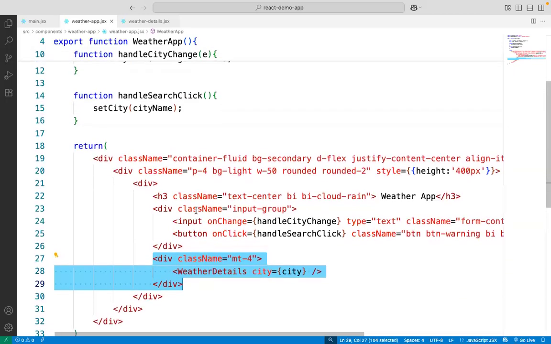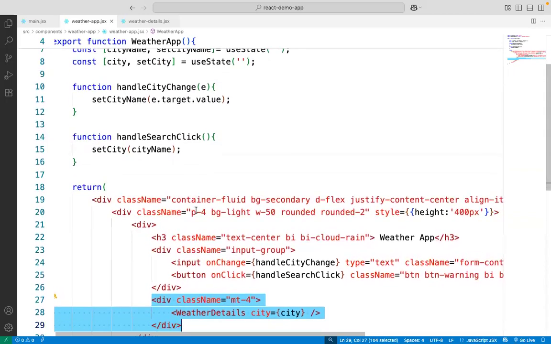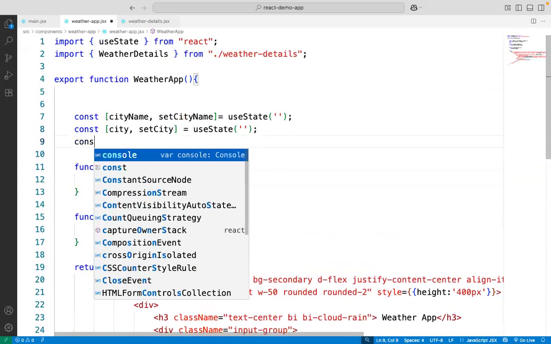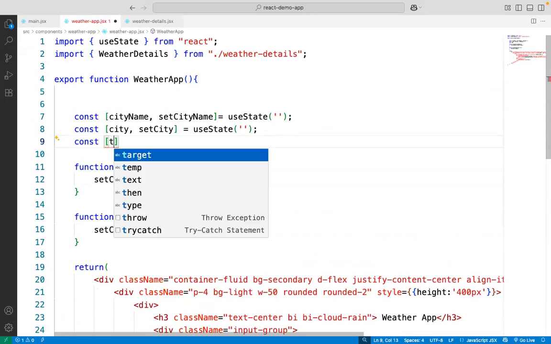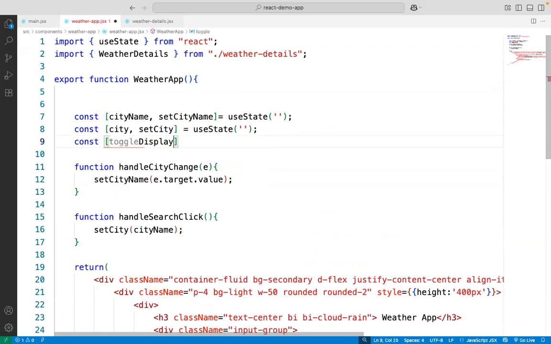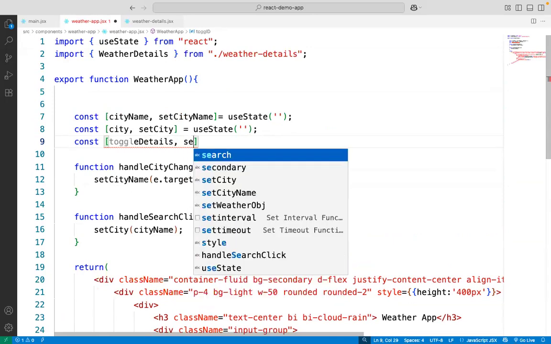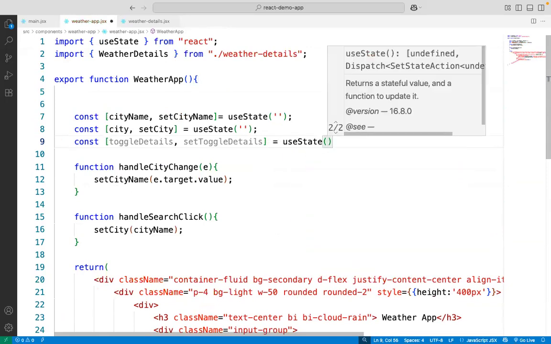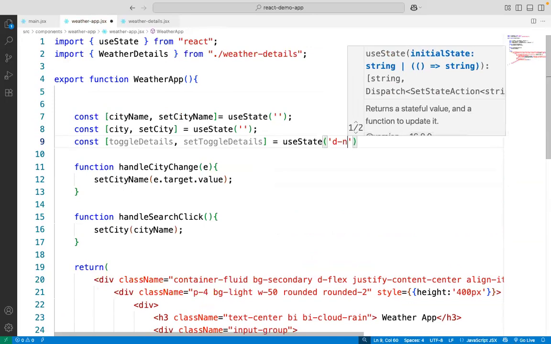So that means what we have to do here, we can put some settings like a constant toggle display, am I right? Or toggle details. Set toggle details is equal to useState. I'm using a class called d-none, am I right?